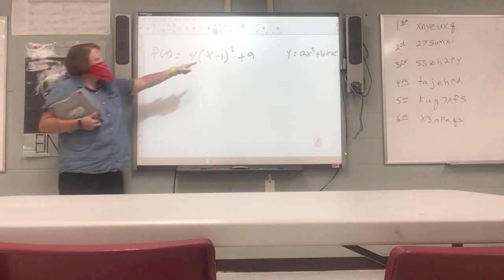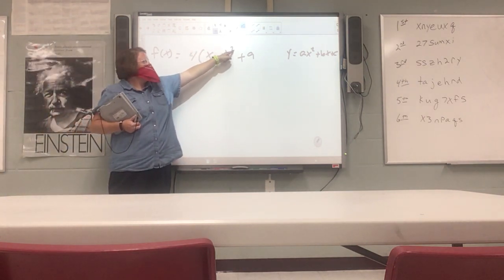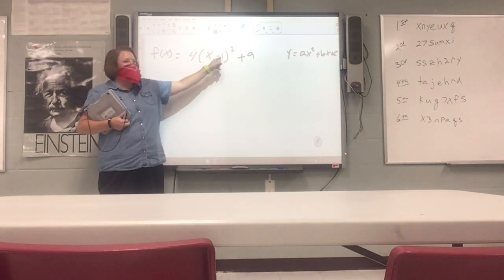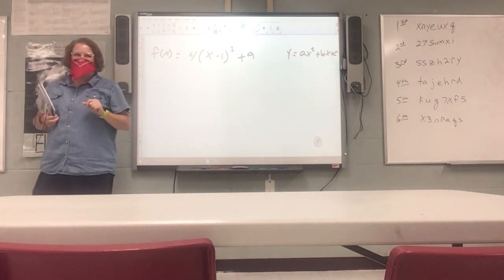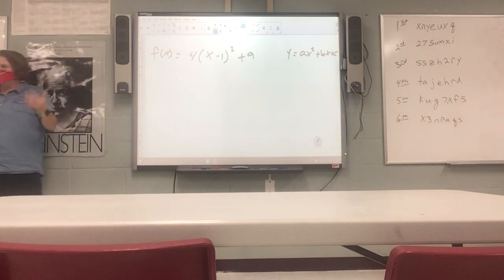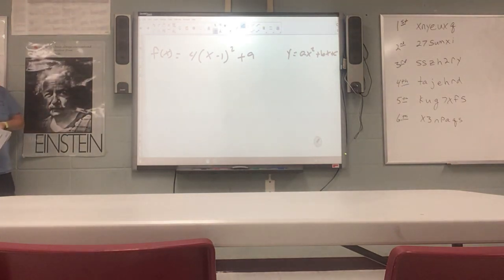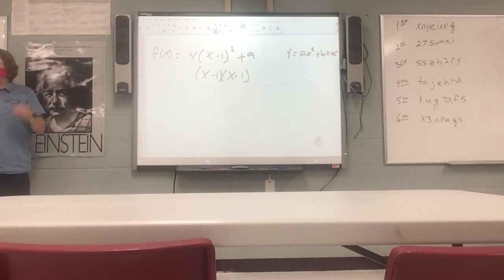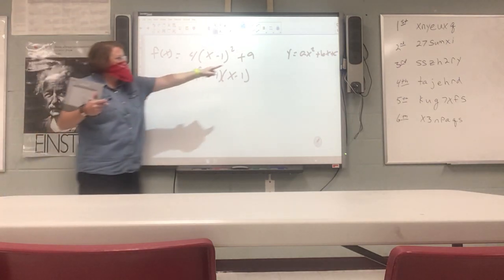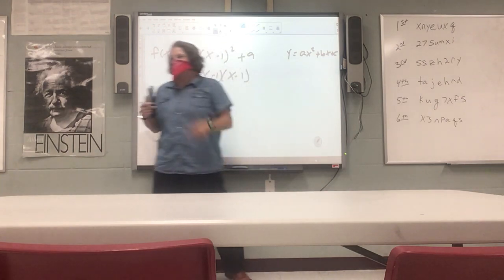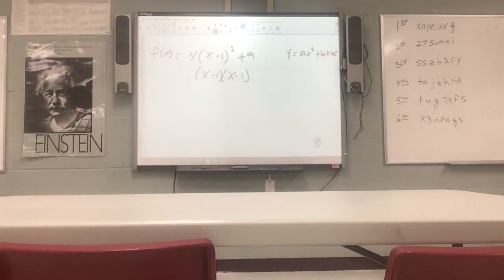What Tyler's talking about is I see this every single year. People will say, well, just square the x and square the -1. But that won't work. You know why not? That squared is outside that whole parentheses. So that means we have to write that whole parentheses twice. And you think, well, it's still going to be what Tyler said, but it's not. It'll end up being something that has an x to the first in it when we do this way. So let's go ahead and do that.